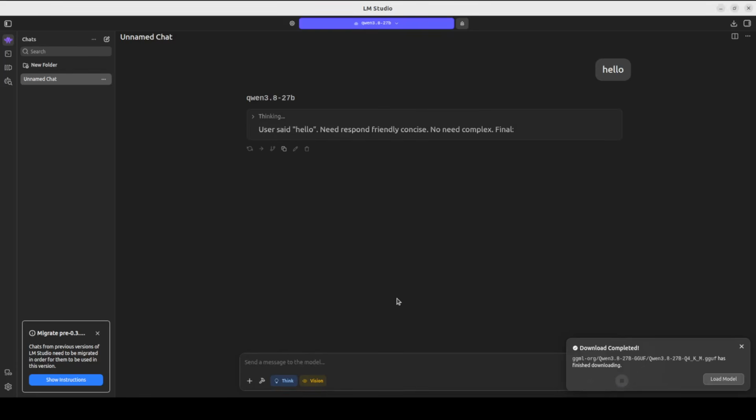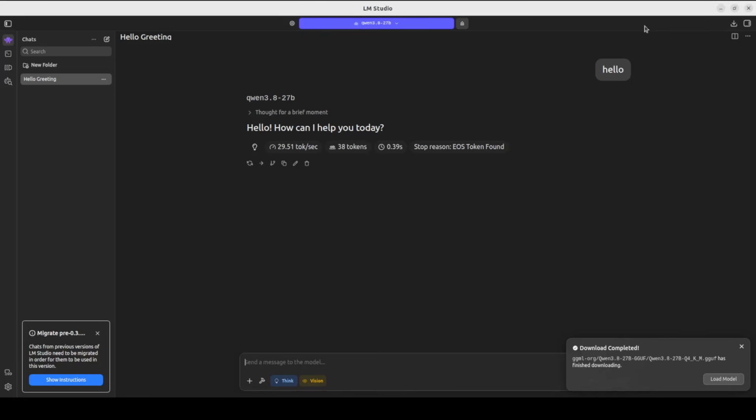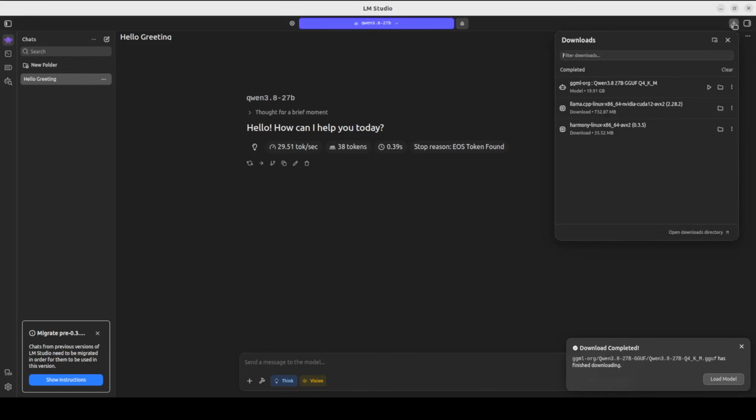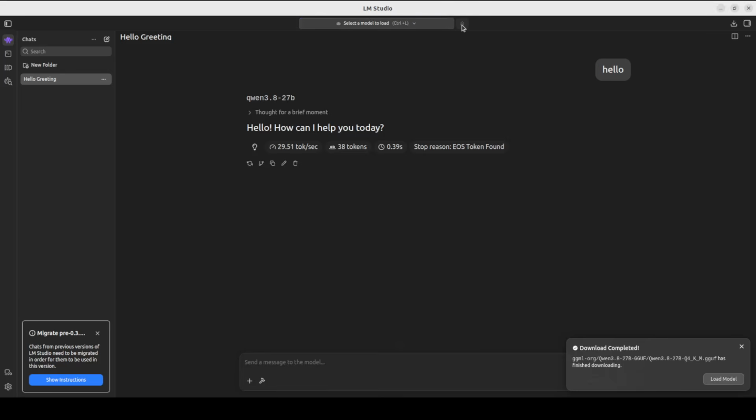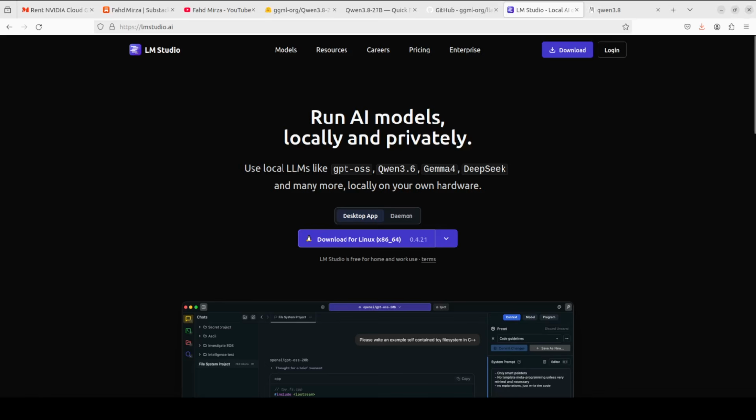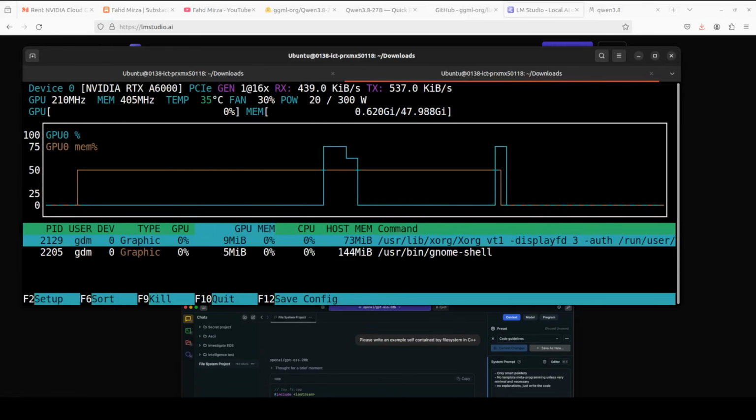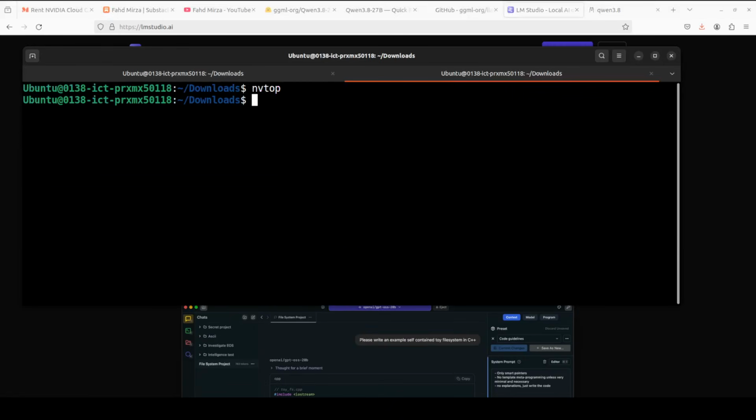There you go. So you see it is quite fast too, and these are the number of tokens and stuff. So I will just keep it handy for now. You can eject it from here, so that we don't have to specify our VRAM consumption. I'm going to close it. Let me now show you llama.cpp, and ejection has freed up our VRAM.